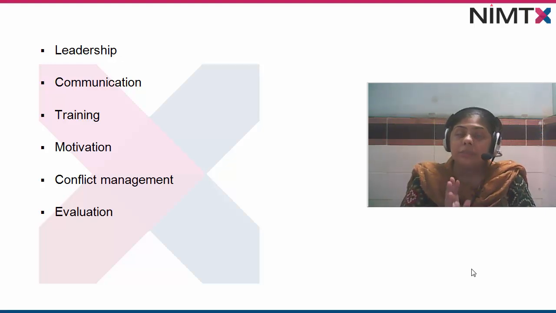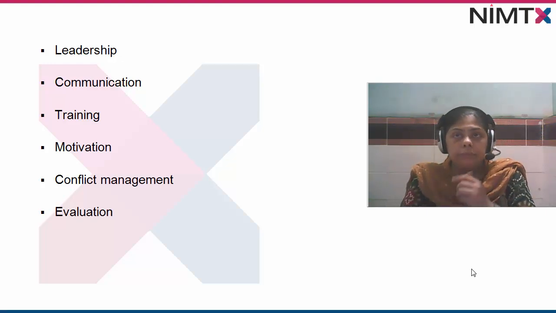Conflict management. It's important also. If there is a conflict, the manager, the leader, should be ready to deal with it, and they should not avoid it. They should know how to manage it. Evaluation. Any employee, while working, would want to be evaluated. They would like to know how they are performing.